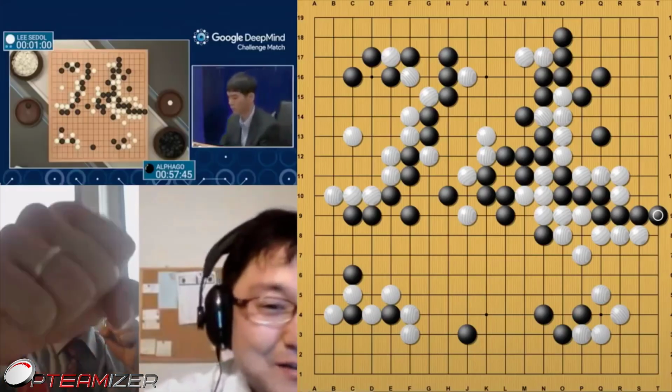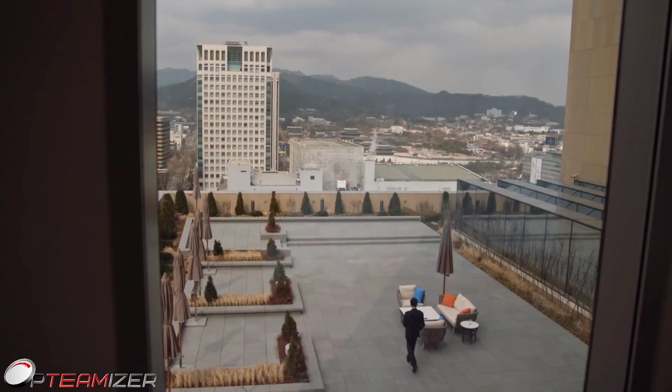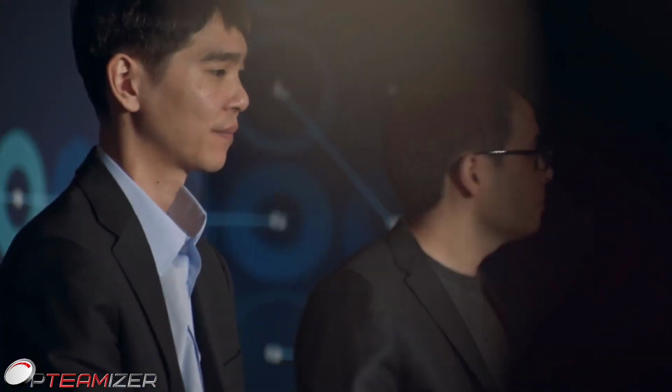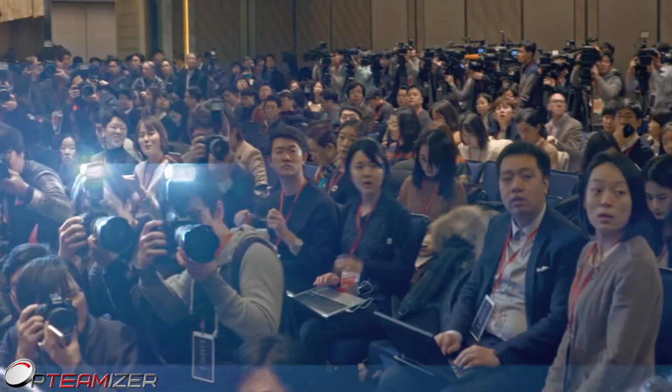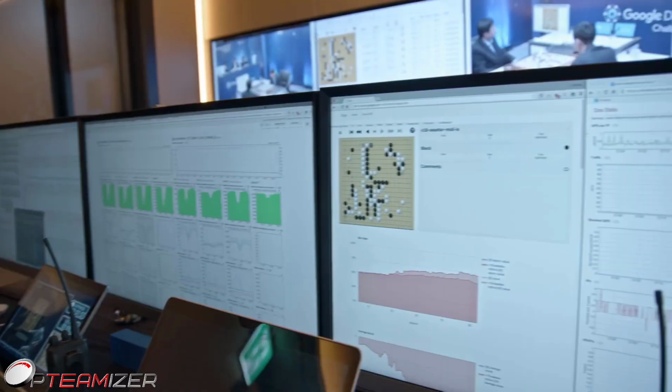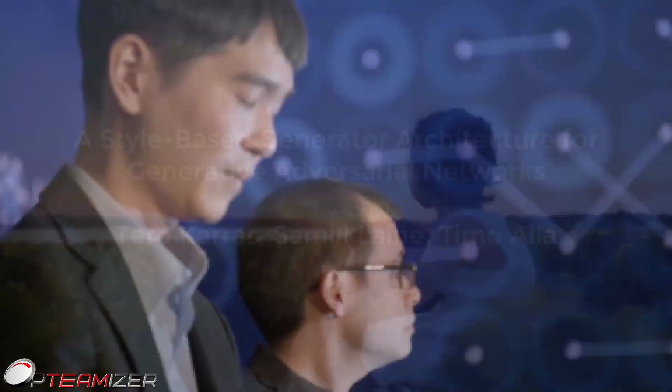Look at his face. That is not a confident face. It is developing into a very, very dangerous fight. Ooh, hold the phone. Lee has left the room. In the end, it is about pride. I think there's something went wrong. These ideas that are driving AlphaGo are going to drive our future. This is it, folks.